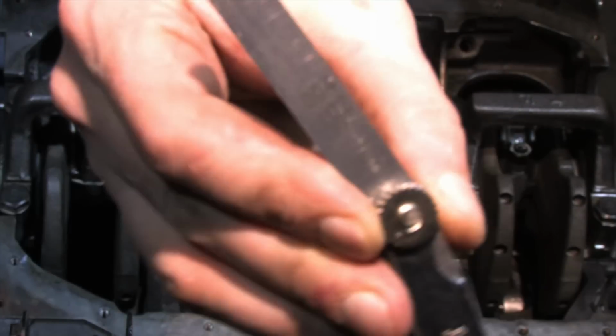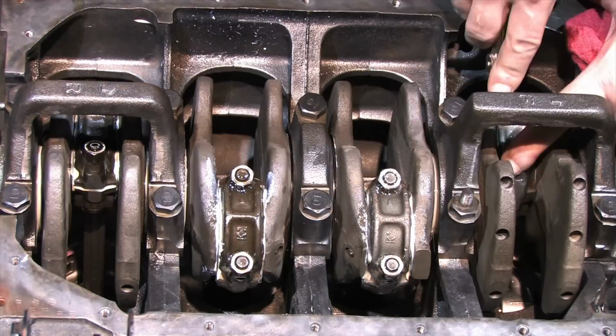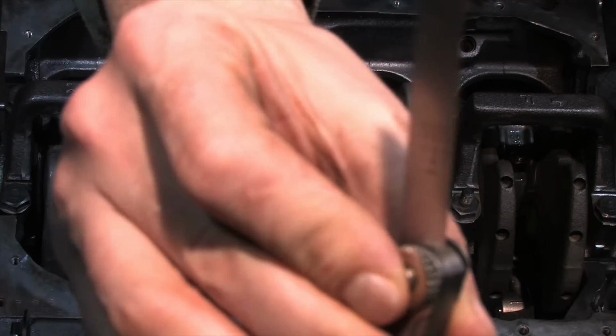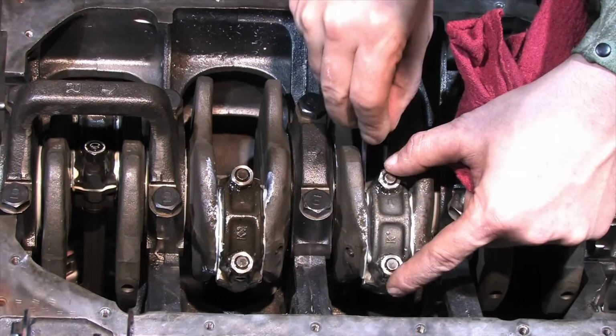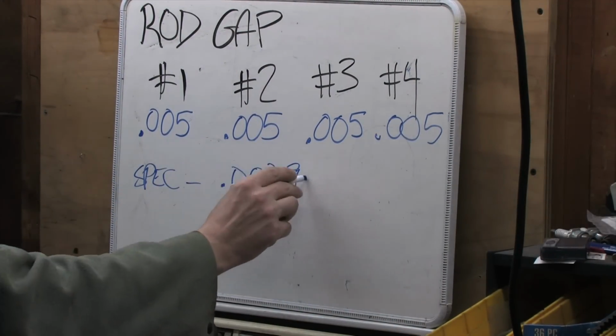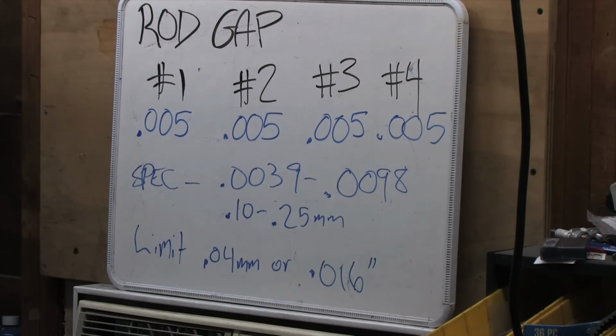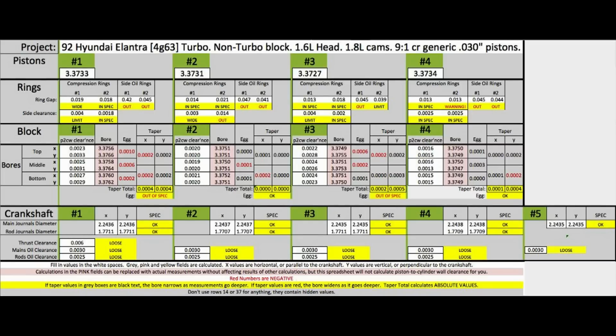This is something you should really do prior to disassembly, and then do it again after you put it back together. You find which feeler gauge fits into the side clearances between the rod and the crank, check it against its spec, and I did a video on that already. There you have it. That's everything you need to do in order to install your 4G63 rotating assembly. If you followed a guide and everything's in spec and you did every measurement, then technically your engine is blueprinted even if you wrote nothing down.